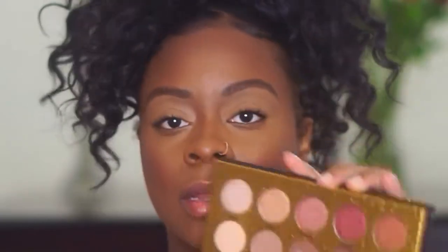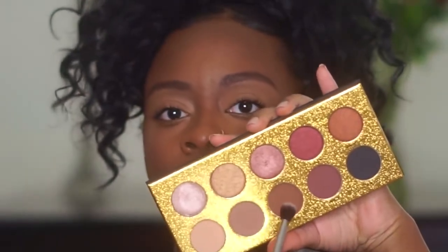You just know when you got a good product when it just feels great on the skin, and these are one of those products. I'm going to actually zoom in so you guys can kind of get a gist of what we're doing with the eye. Okay, so now that we're up close and personal, I like the fact that they have all of these shadows named after cities, and this is my city right here, Chicago. Shout out to Chicago. Okay, so the first shade I'm going to start off with is Harlem, which is this kind of brick brown shade right here, and I'm going to put this in my crease area.